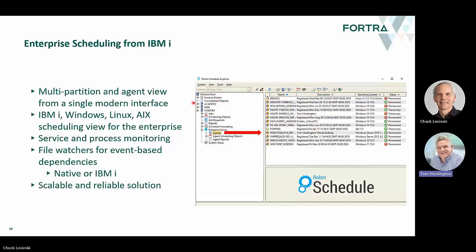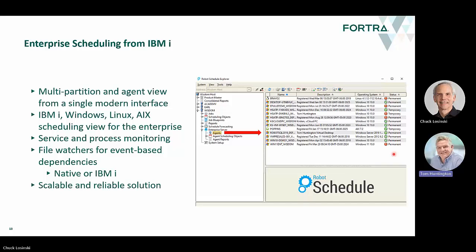But then also within this, we can click on agents, and now we can see what Windows, Unix, and Linux agents are defined. And so what happens is you as the administrator or infrastructure manager install our product on Windows, Linux as a service or process that's always running, never-ending type process, and then that reports back into this GUI. So now we can see the agents that are talking.